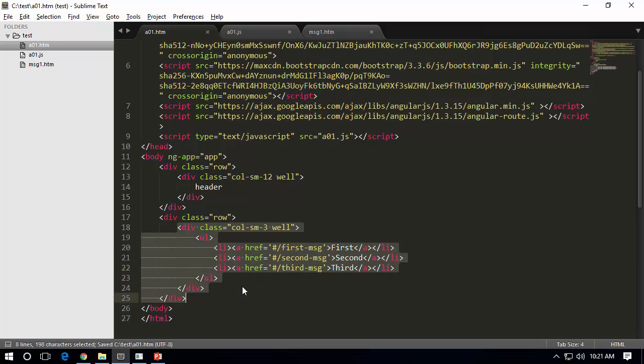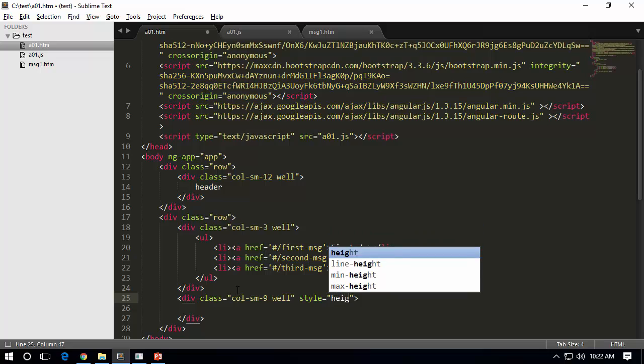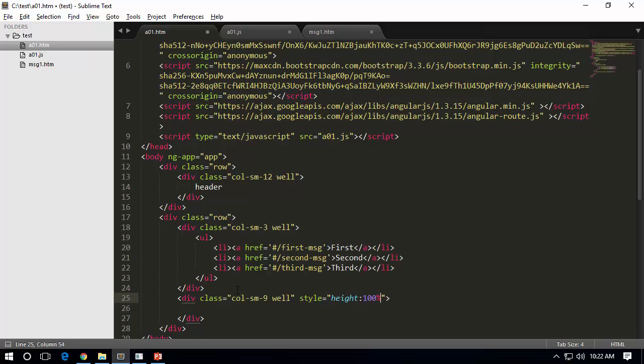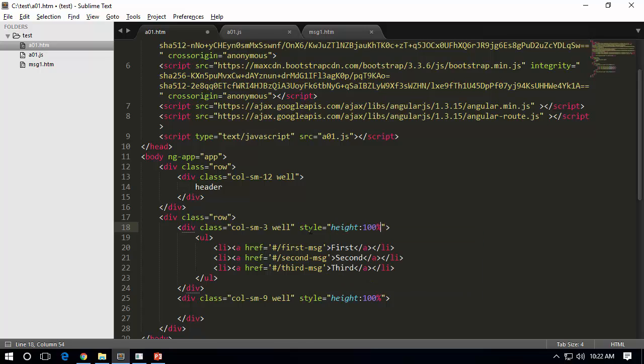So I'm going to have the right side panel at the bottom. That is the main content which is going to be displayed here. In this case, I'm going to say col sm9, and I would like to have another well, style equals, probably I would like to have both panels at the bottom actually taking the entire height. So both panels at the bottom should be taking the entire height. And now this is where I am going to have the dynamic content, which is ngView.